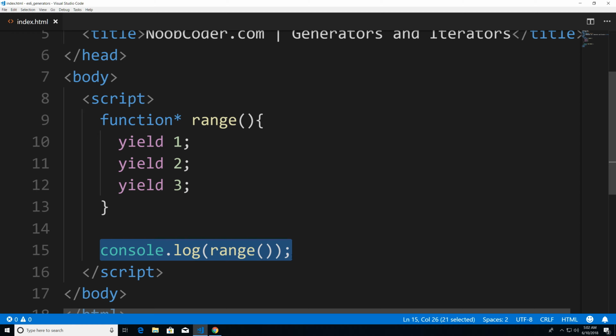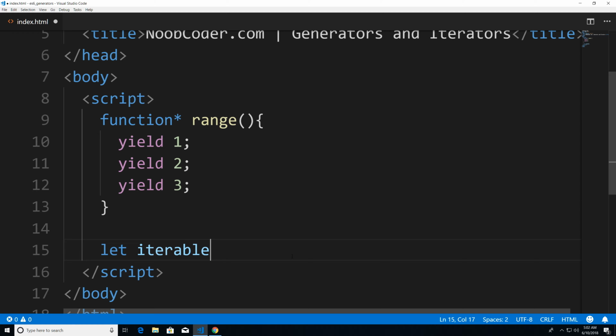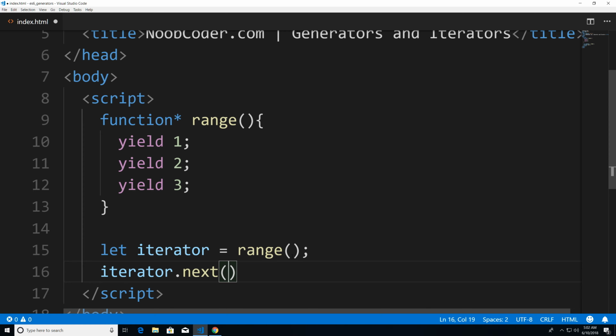One way to do it is to declare a variable, iterator, set to range, and then call iterator.next.